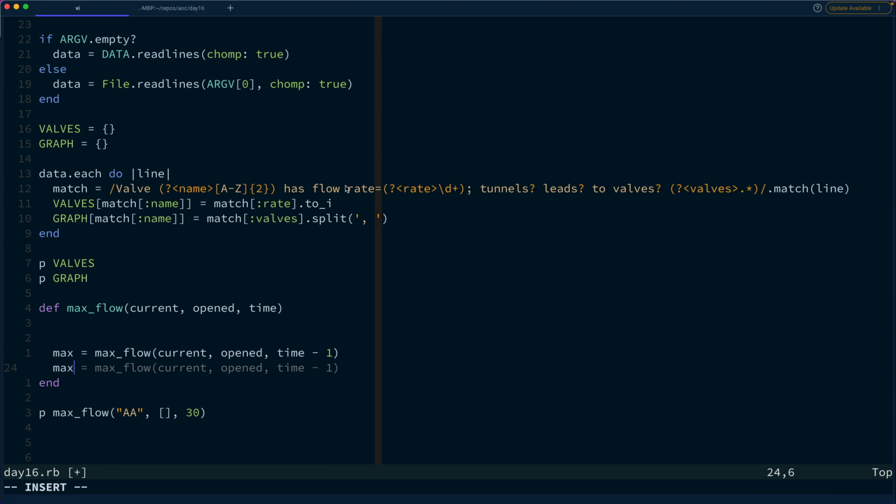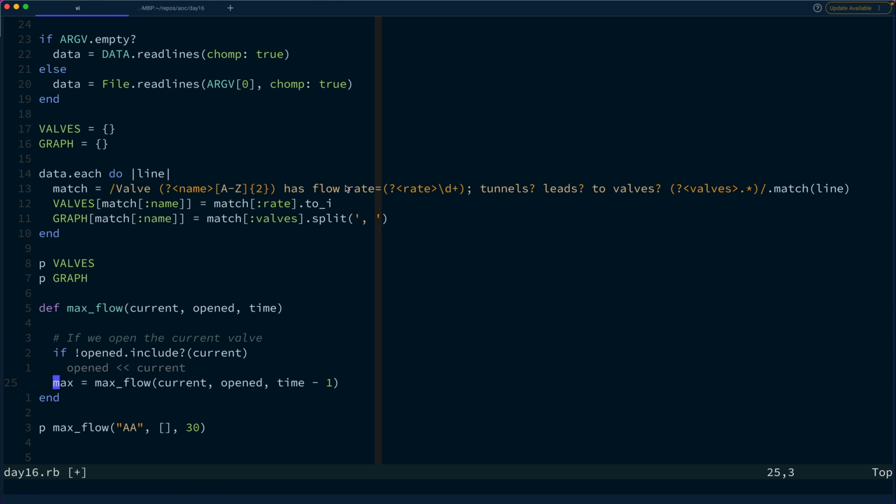Here, what we need to figure out is what is the max of opening the current valve, and then what is the max if we were to travel to another tunnel. Here we want to say something like, if opened does not include current. If we haven't already opened this one, then we can consider opening it. And if we open it, then what we want to do is add the current valve into the list of opened valves.